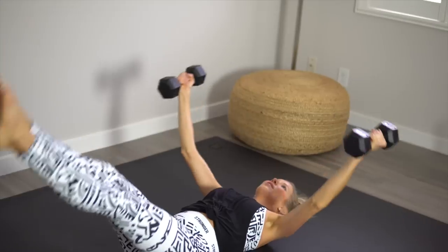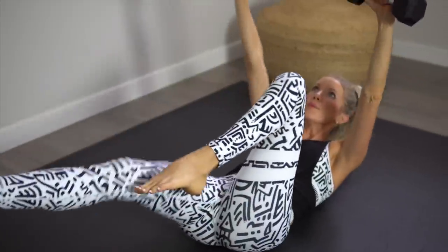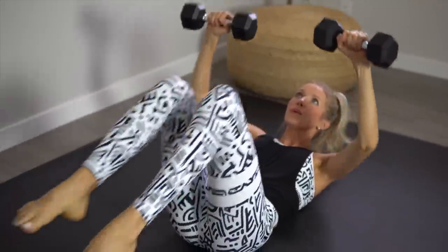So I do a lot of stuff just on my own, and then I will usually finish it out with one of my workout videos. I do have an arms and abs video, which is awesome for my arms day. So again, working weak spots, simultaneously working the arms and the core at the same time, it gives you a much better calorie burn and you get to work multiple muscle groups at the same time. So I really love that video. I will link that one below.